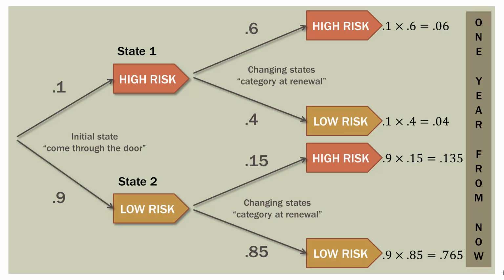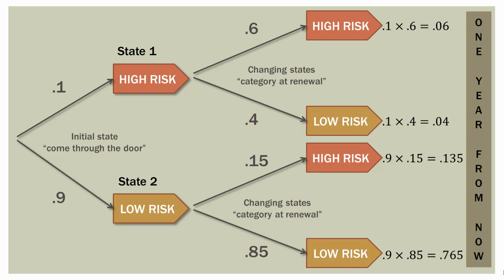Now, in the previous video, we figured out the probabilities for this for each outcome. So the probability that someone walks into our insurance company, they've had a ticket in the past 12 months, so they're high risk, that's 0.1. And then over the next 12 months, they have another ticket, so they're high risk again, that probability is 0.6. The probability of going through that path is 0.1 times 0.6, which is 0.06. And then we can do that for each path through the probability tree.